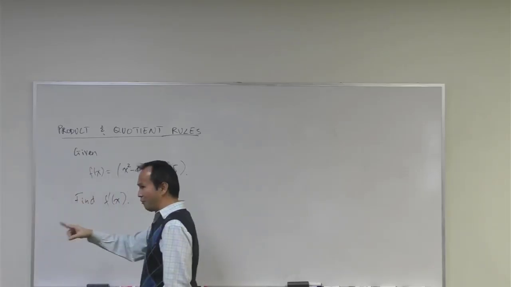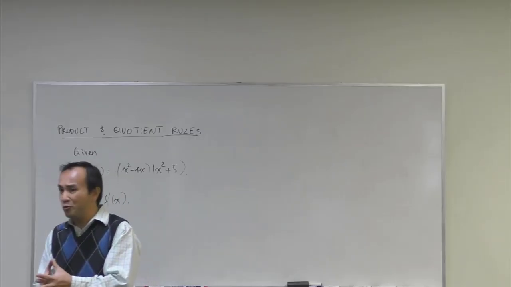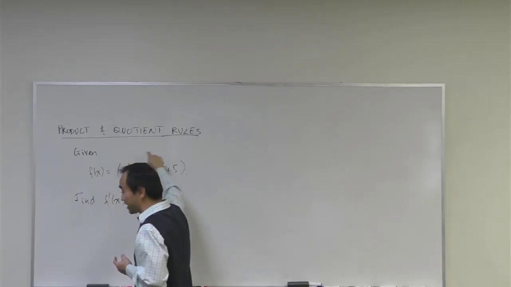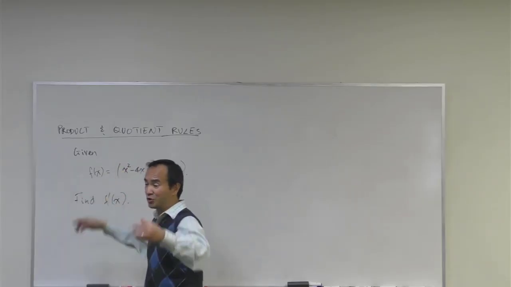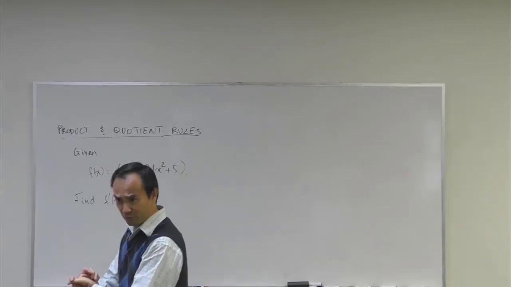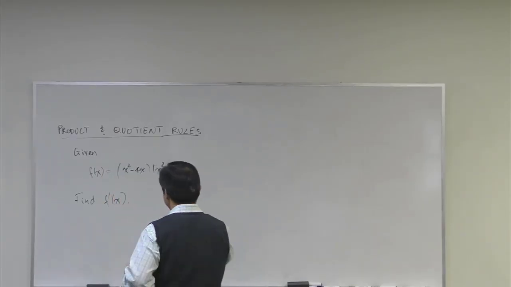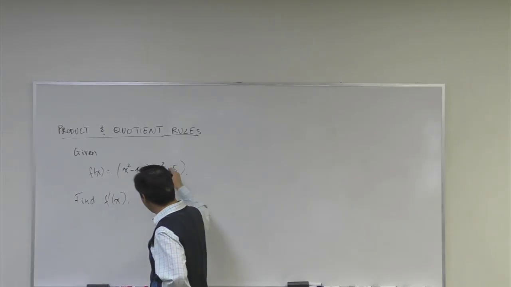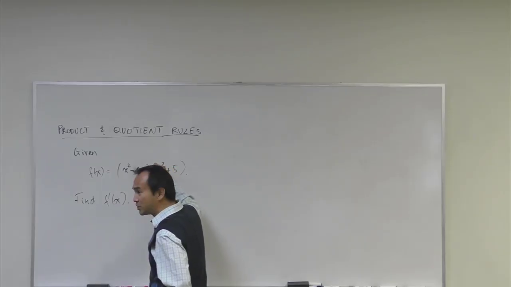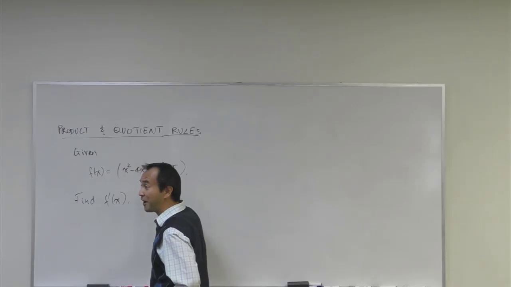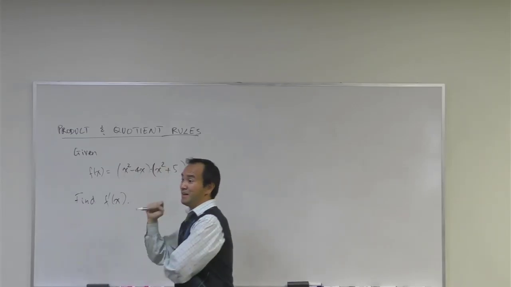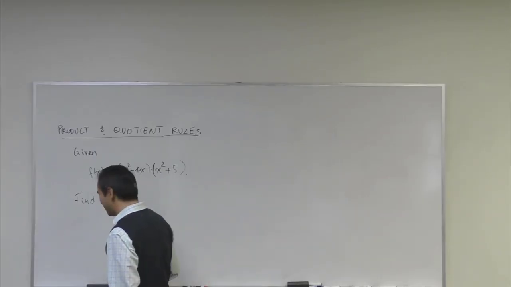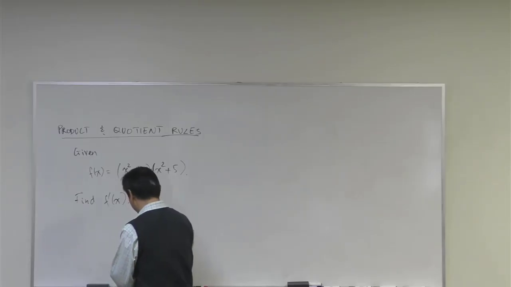At this point, the only rules we've learned are a few rules, mainly the power rule. If you have power terms like that, we can use the power rule. Aside from those, we have the rule for the derivative of constants, which always comes out 0, and the rule for taking the derivative term by term. But be aware that we haven't learned any rule for the case where one function is in product with another function. But let me tell you, with the limited learning we have so far, we can still handle this problem just fine.